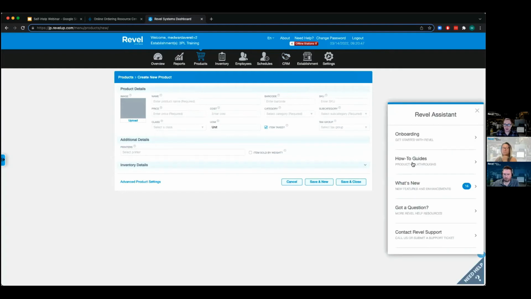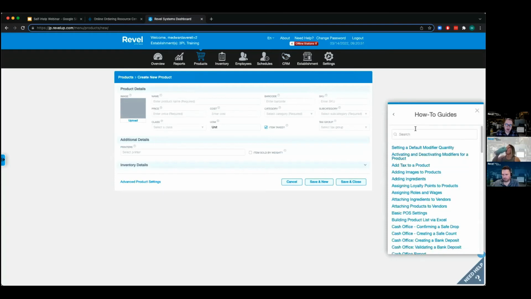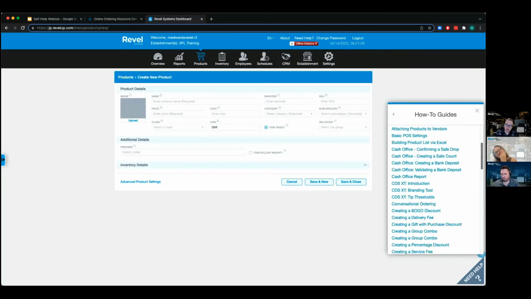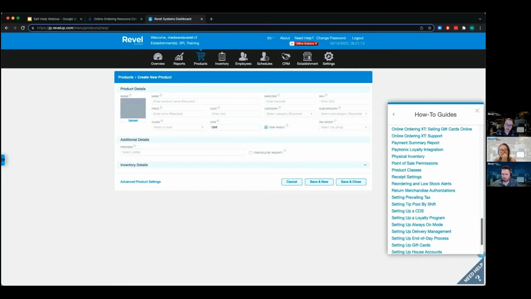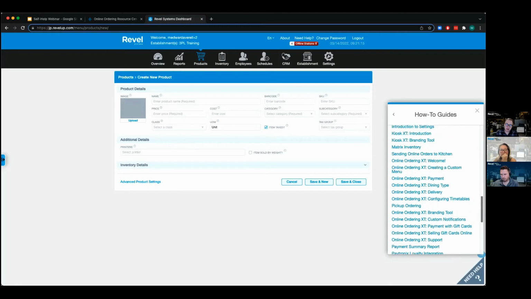We call it just how-to guides. So these are the same thing. It's still a step-by-step guide, but these aren't necessarily steps you'll need to take to start transacting with your system, but they are topics that, like I mentioned earlier, we've had customer questions about, and that we know customers will need to access at some point. So you can search through all of the guides we have available here.